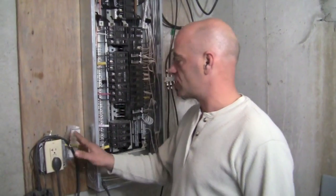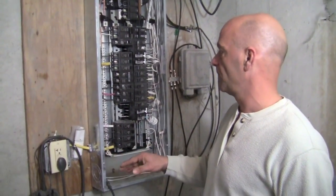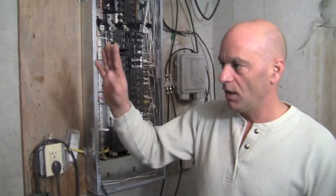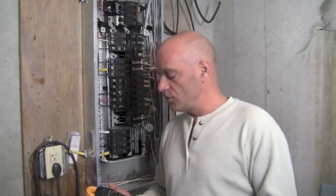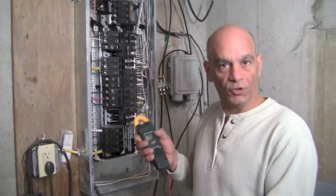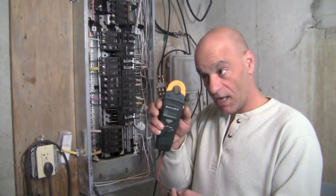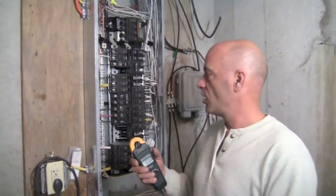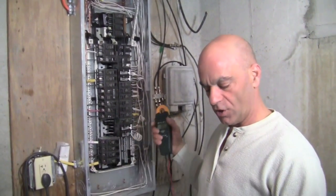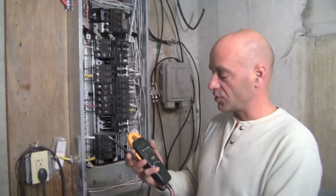We're going to use this outlet here because it's much easier for us, right next to our panel in our basement. We've got a few things plugged into it, which is for the telephone and computer and stuff like that. We're going to use a voltage meter and amp meter that has an inductive reading on top — if you see one that has a clamp like that, that's what it is for. So you don't have to cut the wire or use a voltage tester.